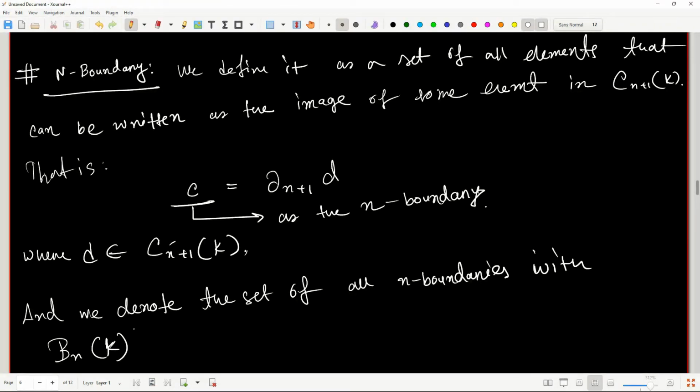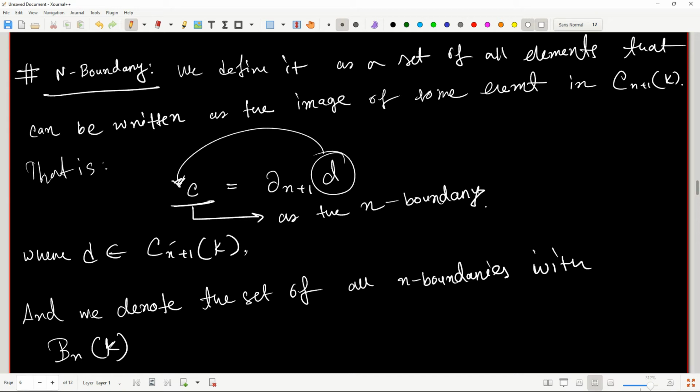And this name is natural because, you know, if you have an n+1 chain group, and from there you take an element of that n+1 chain, let's say you take an element that is an n+1 chain and you want to compute the boundary of it, right? And we defined the boundary operator in such a way that if you apply it on a simplicial complex, it gives you the boundary of that simplicial complex. So the boundary of this D will be given by this C. That's what it means.